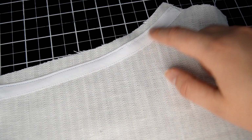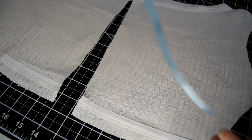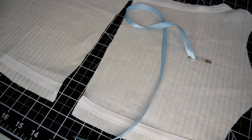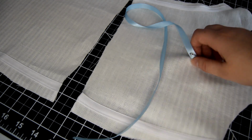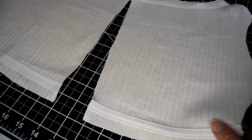So I'm going to sew on the other channels on the other side, and we can put our ribbon in. I've cut out four pieces of ribbon at about 22 inches. This gives me plenty of room to shrink them down in size if I want. Always better to be longer than short. So I'm just going to put it on the safety pin and feed them through.